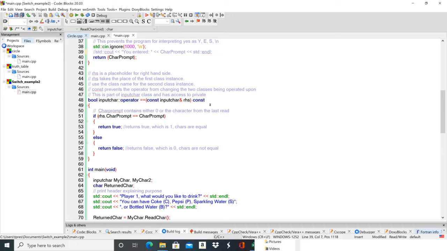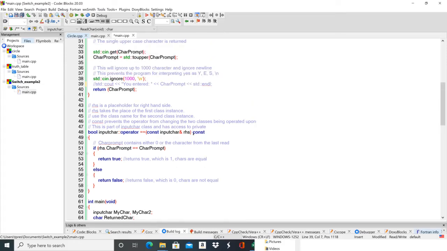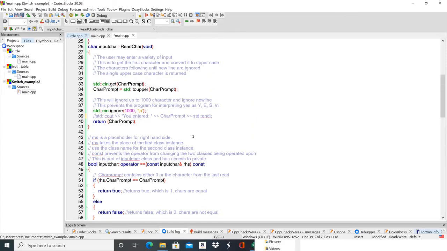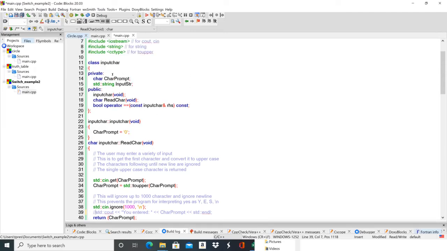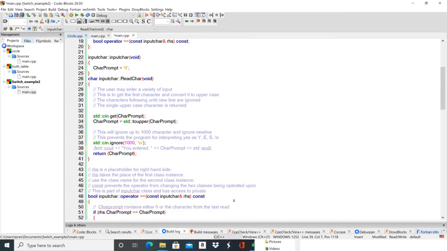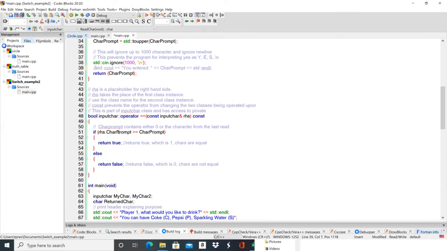So this is acting basically like a function declaration, right? Now this is how we separate the two variables. The left-hand side is going to come in just with the class, and so we can access the character by just using charPrompt. That's the private variable of class InputChar.